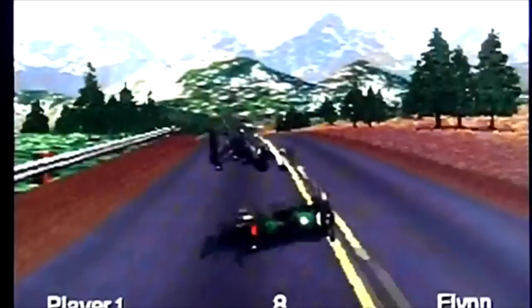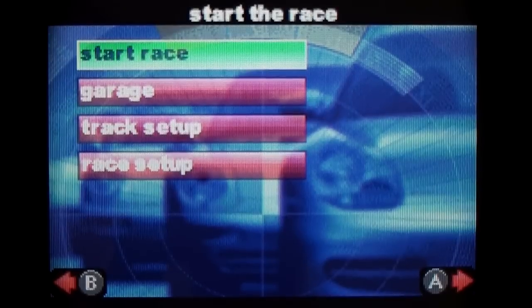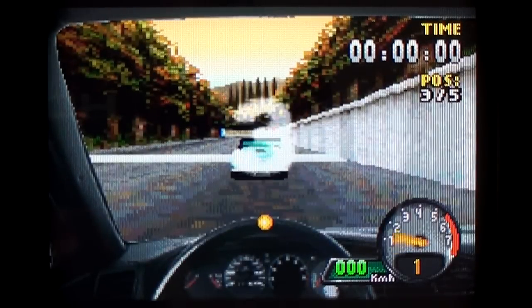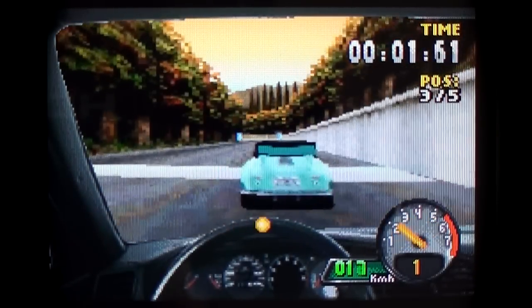Walkthrough, playthrough, review, anything like that. It's just me playing the game badly so you can see what it looks like. Right then, this is Need for Speed Porsche Unleashed on the Game Boy Advance. Obviously I'm playing it through the camera viewfinder, so I will be absolutely crap.